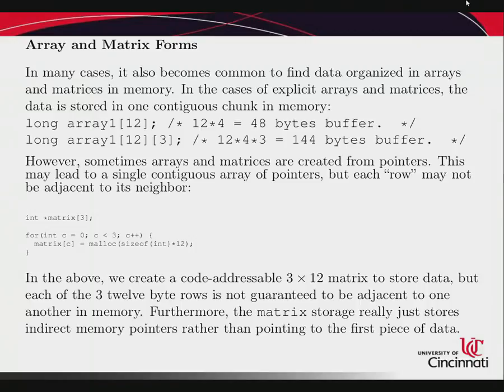Another really common matrix layout that you will see is when matrices are sparsely allocated and dynamically allocated at runtime. An example of that I have here is where I define a matrix to be 3 rows of an integer pointer, and then each one of those rows, the size of them is undefined. Then I go through to initialize it, and I give each row memory that's going to be 12 integers wide, or 12 integers big.